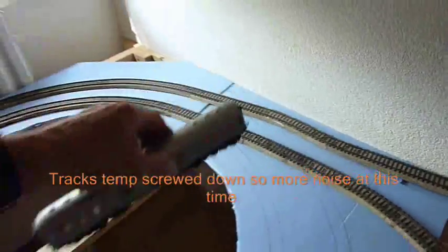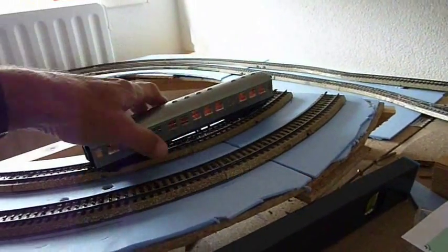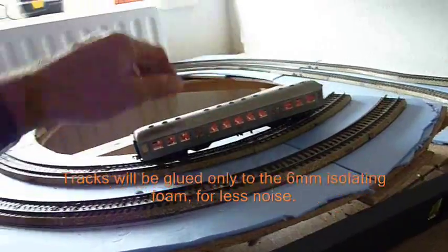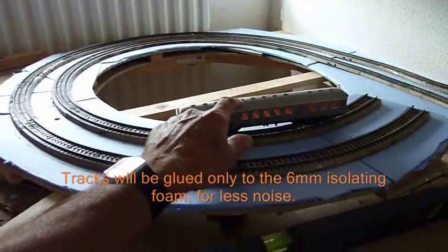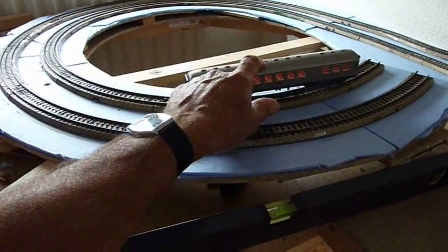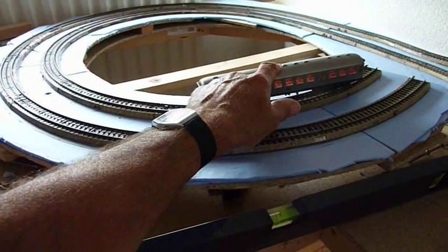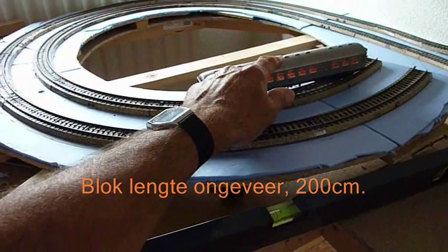The outer circle will be used only for the uphill and will be roughly a 3.6% rise. With Marklin trains with tires, that shouldn't be an issue. Because I'll have an automatic control system with block sections, the maximum train length will be about 1 meter 82, or about 15 to 18 freight cars and about five or six passenger cars maximum.